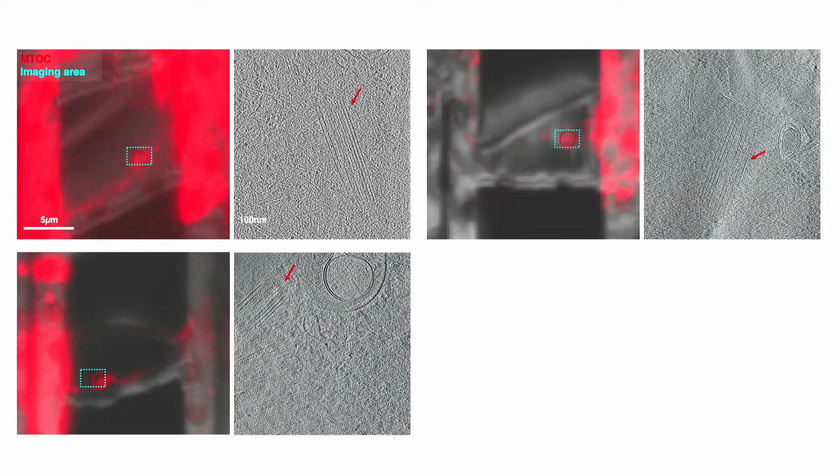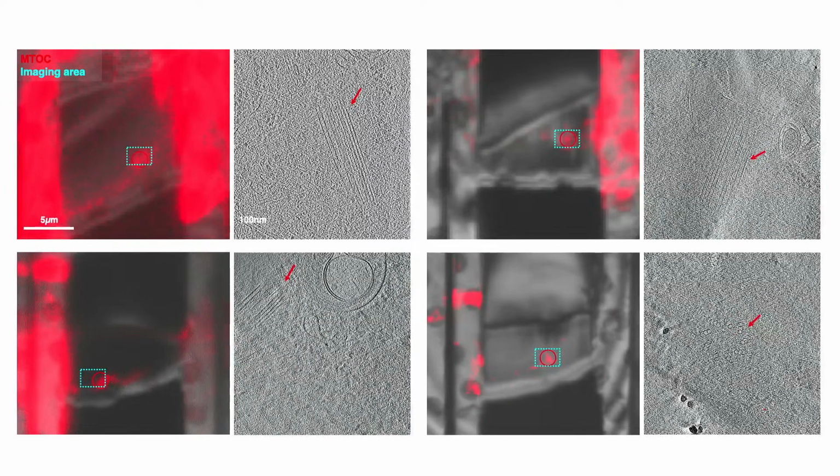Here's another example. Take the brightest red spot, boom, we hit another microtubule organizing center. Here's another one, bright red spot, boom, we hit it again. Here's another one. This time you see we're looking end on to this one. But we can now reproducibly take a fluorescent target, mill to retain it in the lamella, and get a tomogram. This will be powerful. Now, right now, it's not super resolution, and it takes lots of fluorescent markers.